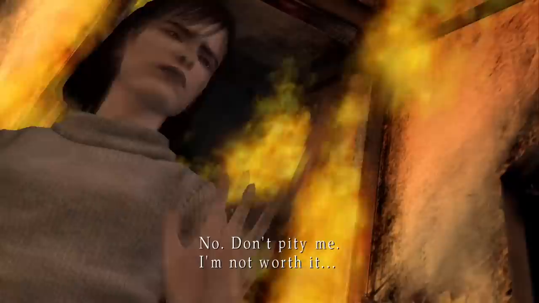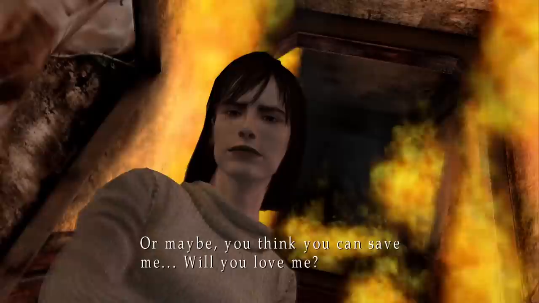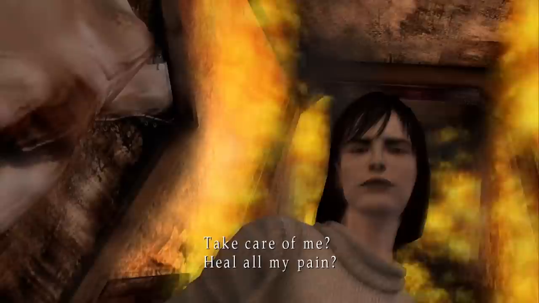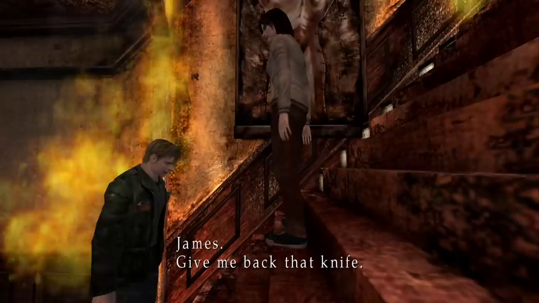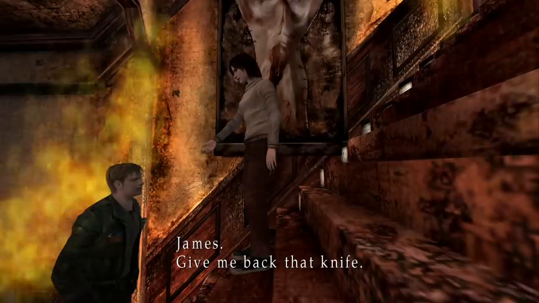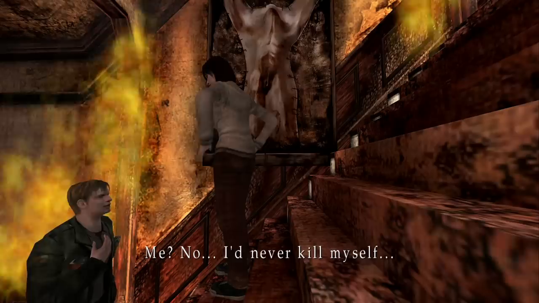Don't pity me. I'm not worth it. Or maybe you think you can save me. Will you love me? Take care of me? Heal all my pain? I can't promise that. That's what I thought. I killed my wife. I don't think you want to be with me. James. Give me back that knife. No. I won't. I don't think I will. Saving it for yourself? Well, okay. Jesus. Me? No. I'd never kill myself.